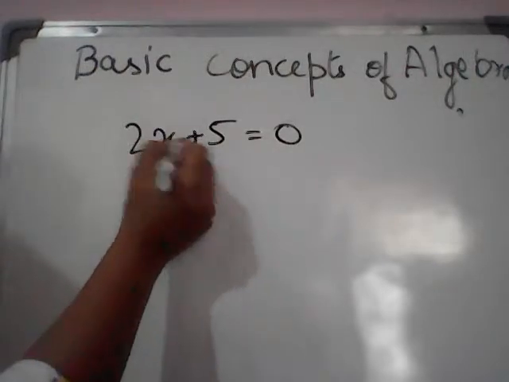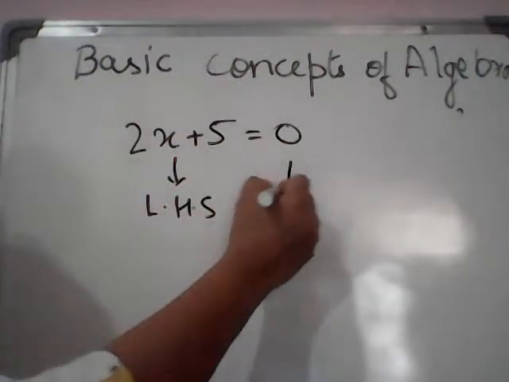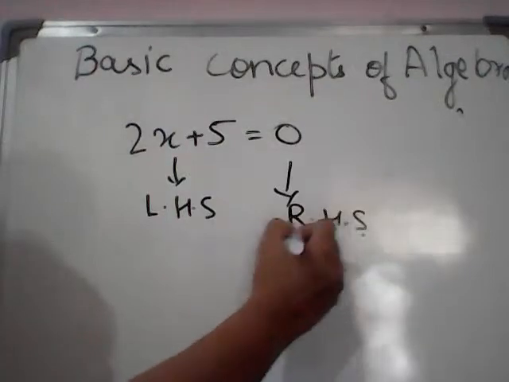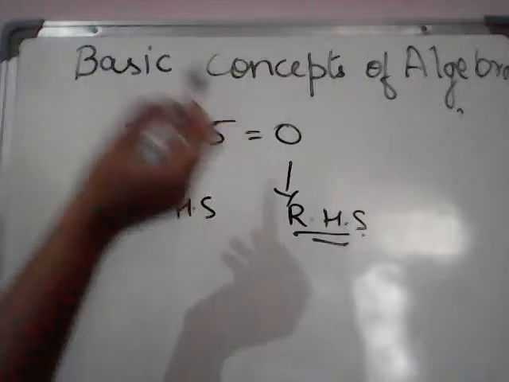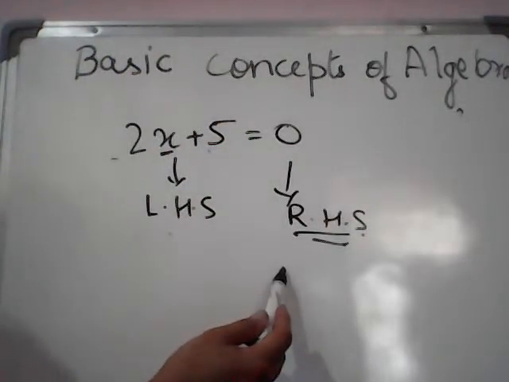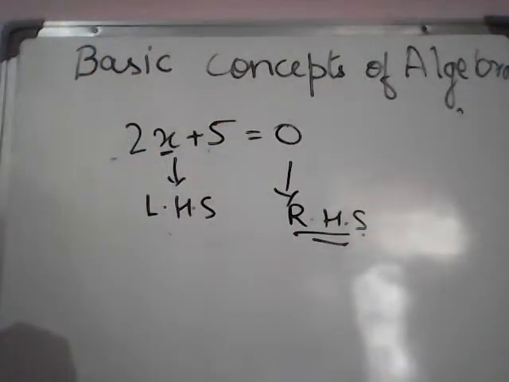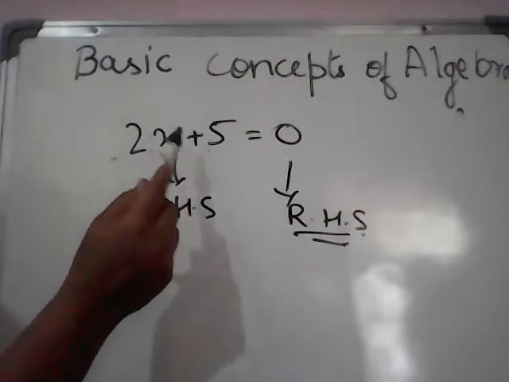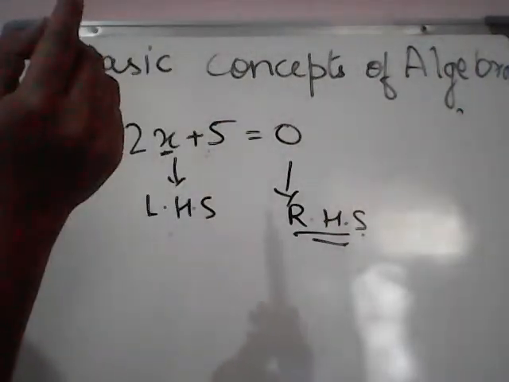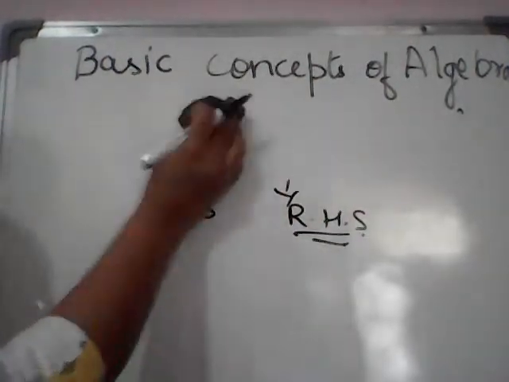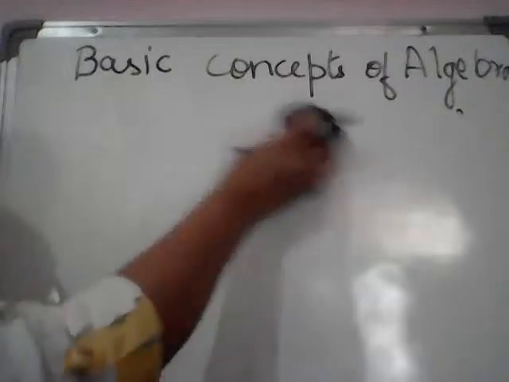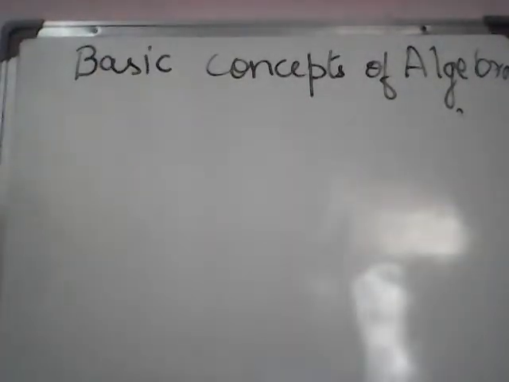It has two sides, left hand side and right hand side. Right hand side is 0. So the value of x which satisfies this equation, satisfies meaning which makes left hand side equal to right hand side, that will be the root of the equation. What value of x makes this equation equal? So we'll do it by trial and error method. This is a very simple method: we'll take a few numbers and keep on putting them in again and again, and we'll find whether it is equal to right hand side or not.